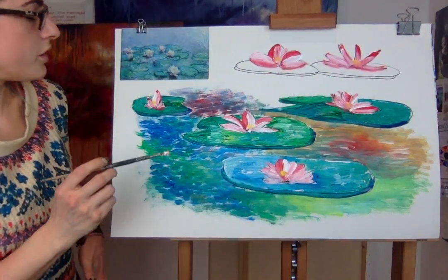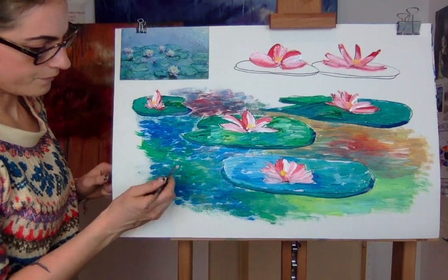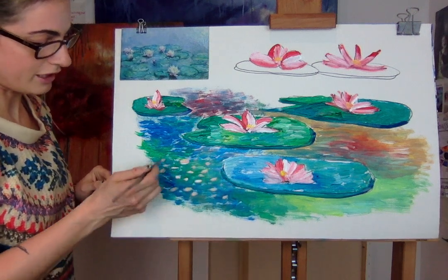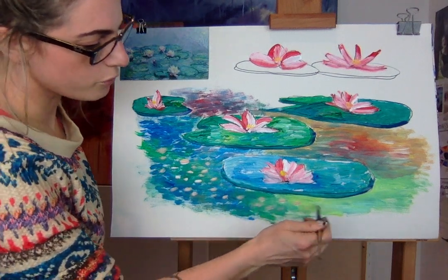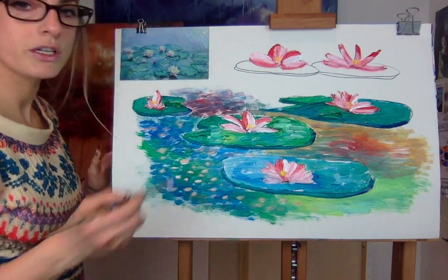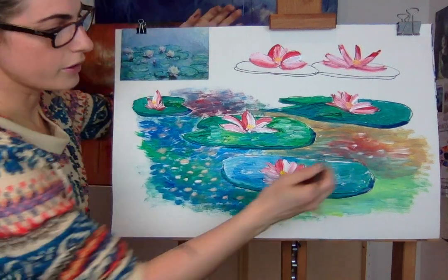And then what you could do is then start to do some brush strokes over it. So to make the water stand out, I've got white on my brush, but I haven't really rinsed it. So I'm going to end up with what looks like reflections in my water, which will look really nice. So I've got white on my brush, and I'm just going over.